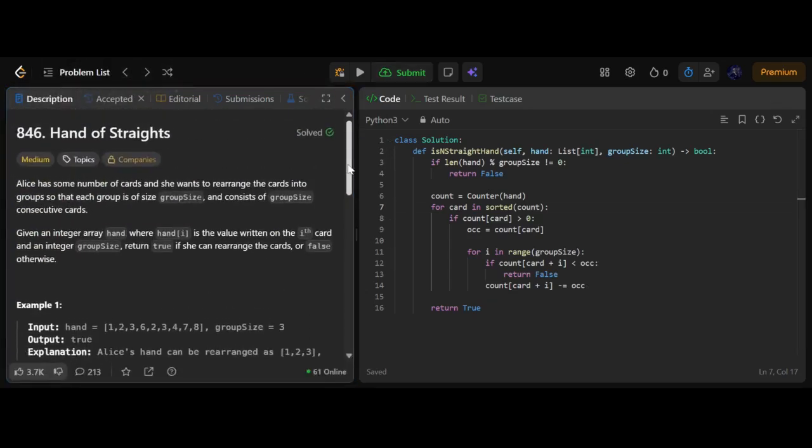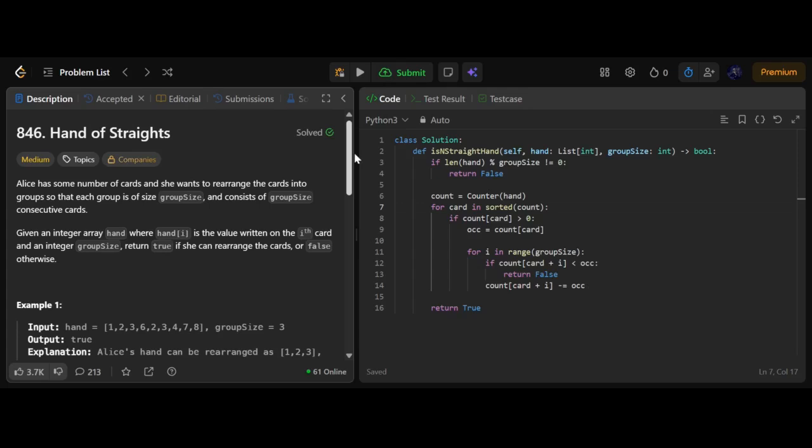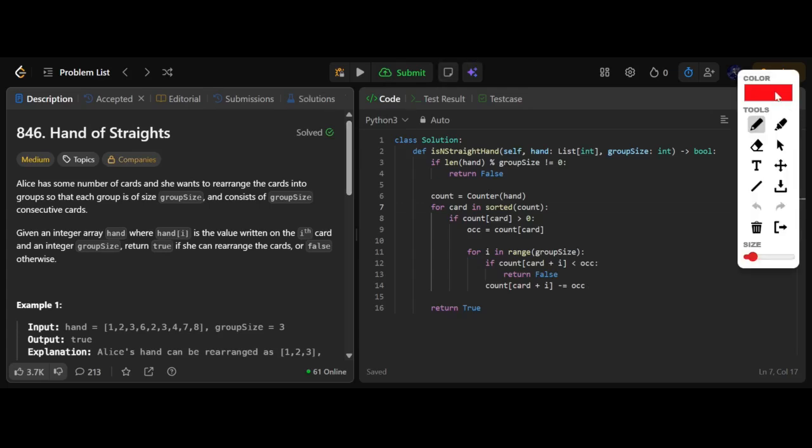So I hope this problem description and the problem solution makes sense. A bit confusing initially to wrap your head around, but really, I think some people do use a minimum heap to store the minimum card value on each iteration.